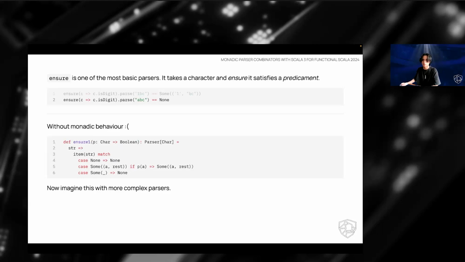We check if, for example, it satisfies the predicate, and we wrap the result again so the parser can continue, and do nothing if we get a Some that doesn't satisfy the predicate. So now I want you to imagine what this means for more complex parsers, because this is one of the simplest parsers, and we already have a very cumbersome and ugly implementation that we are going to have to repeat and repeat for basically every single parser we want to build.